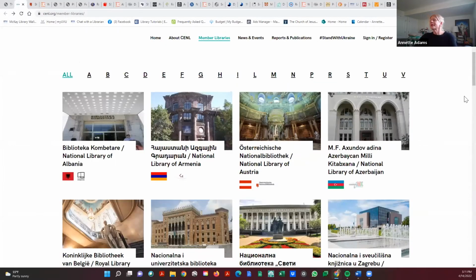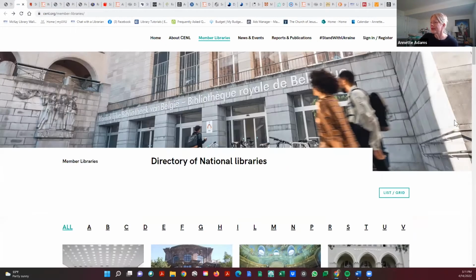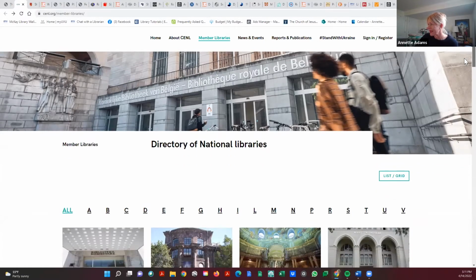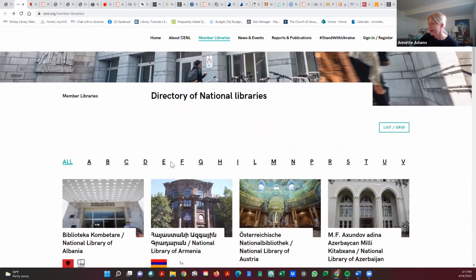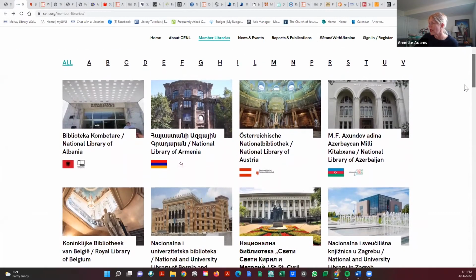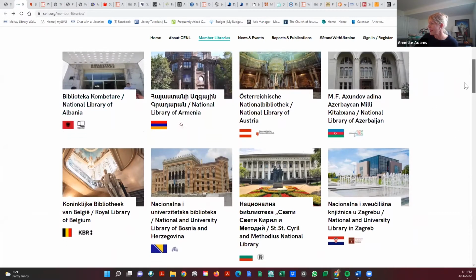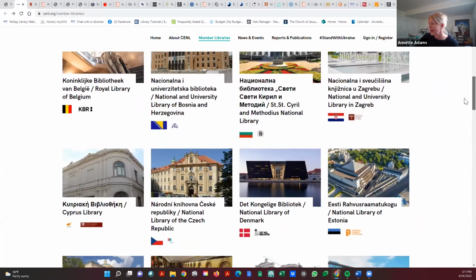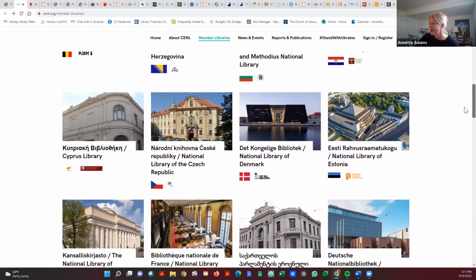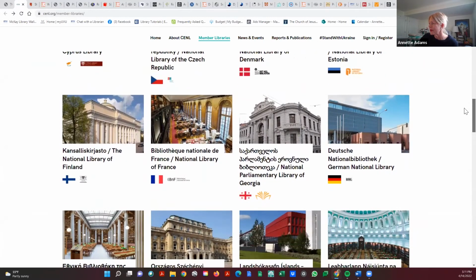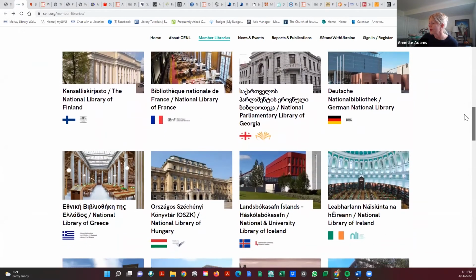So here we go. This site particularly is the Directory of National Libraries. I thought this was absolutely amazing because here we have an alphabet, and you can look up alphabetically all of the different online libraries that are available from Albania through Armenia and so on. You can see all of the different countries that have something available for you to do your research.